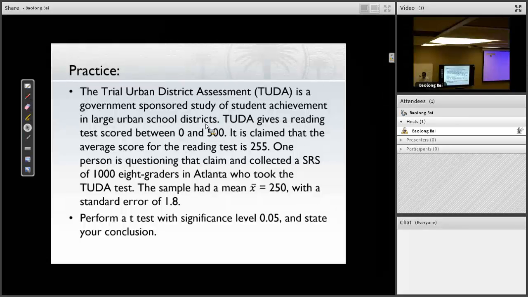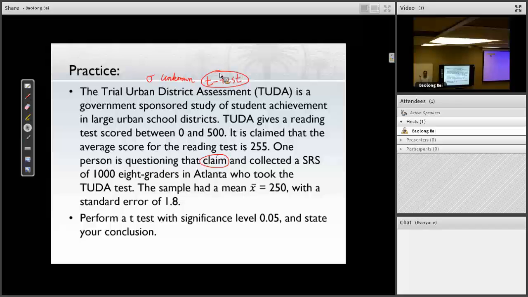So when you look at the problem, we're doing assessment, right? We want to assess that claim being true or false. So obviously this is a hypothesis test. Is sigma given anywhere? No. Then this has to be a t-test, right? So even though I tell you to use a t-test in this chapter, by the end of the semester, you need to be able to tell what inference process to use for each different scenario. So different inference procedures are just like tools, you use a different tool for a different problem.